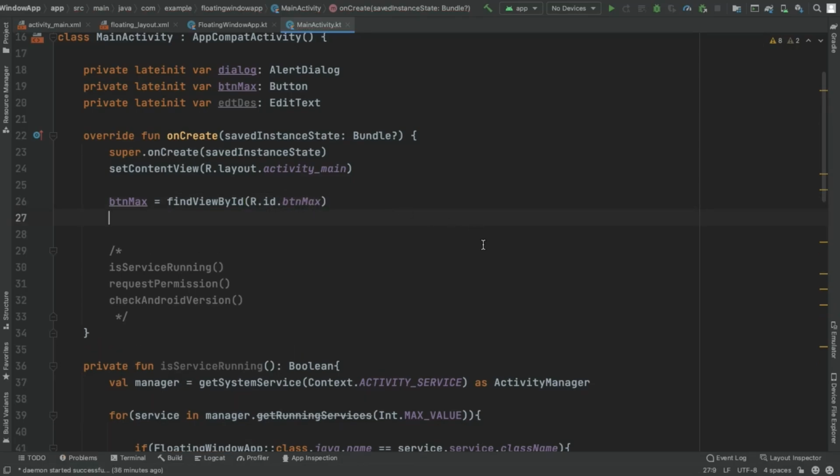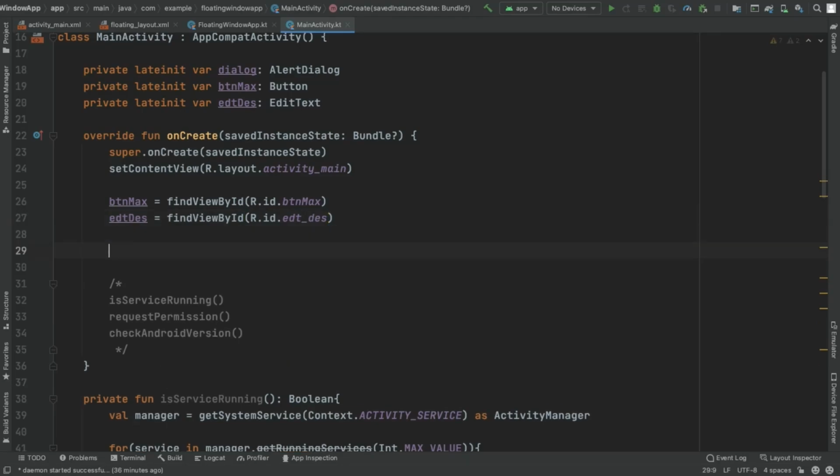So we are done with the button. Now we have the edit text. So edtDescription is equal to findViewById(R.id.edtDescription). So we have initialized both of the views.